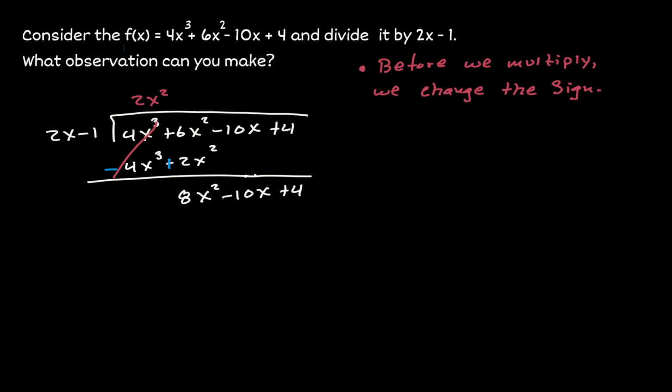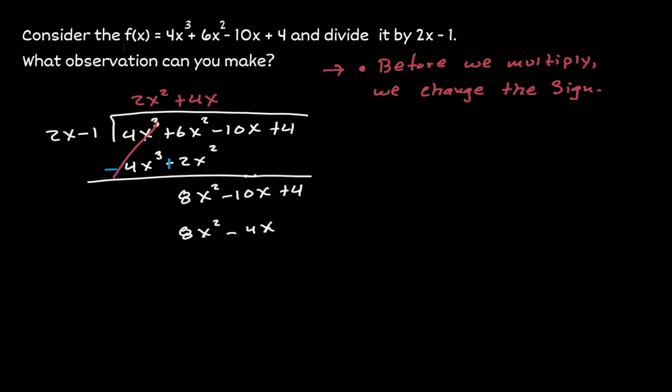So now we've got to repeat the same process. First expression on the outside, 2x. First expression on the inside is 8x squared. So 2x, what do we need to multiply so that we end up with 8x squared? Well, that is 4x. Now that we know the value that we need to multiply, let's get the expression on the outside and multiply by 4x. Let's do it one term at a time. 2x times 4x, that is 8x squared. And negative 1 times 4x, that is negative 4x.